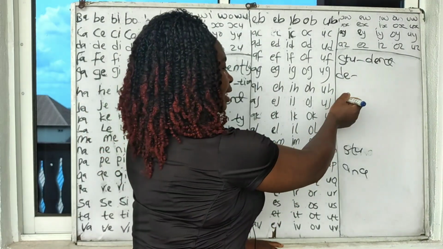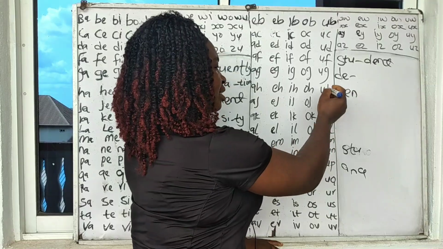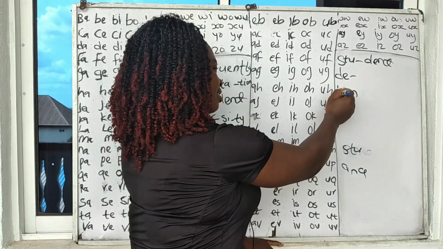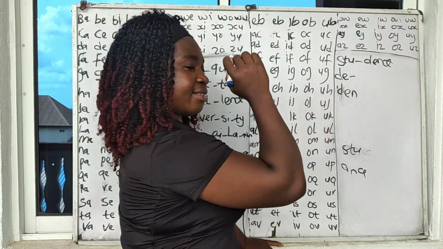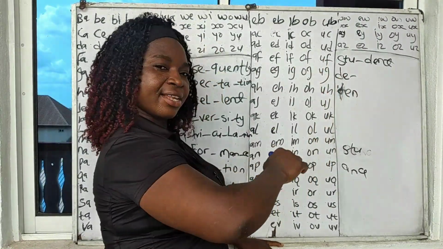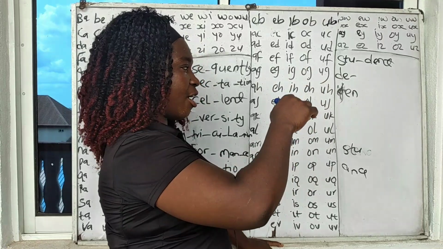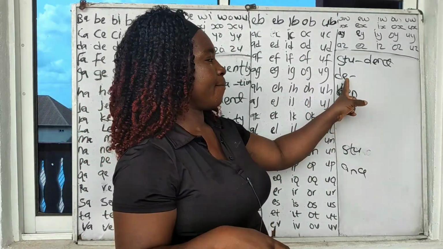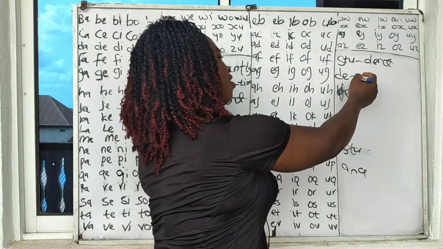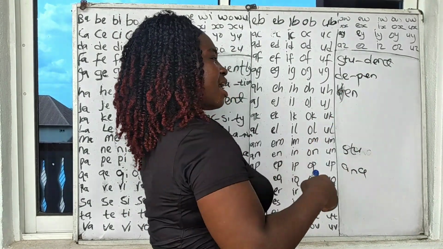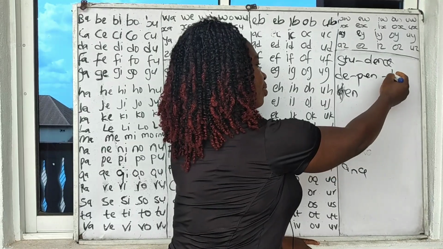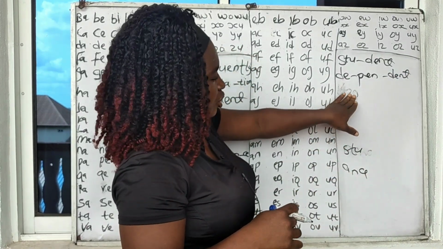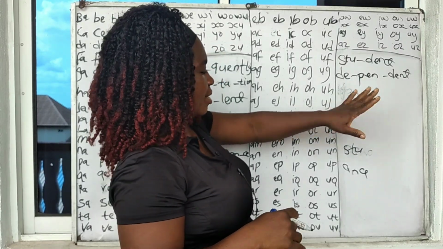Okay, so we have something like this. En plus p, it is pen, plus b, it is ben, plus c, it is sen, plus d, it is den, plus f, fen, plus g, gen, plus h, hen, and so on and so forth. So we want pen, and now we want dent. So we have dependent. I don't know if you are following what we are doing here actually. So put together we have independent.